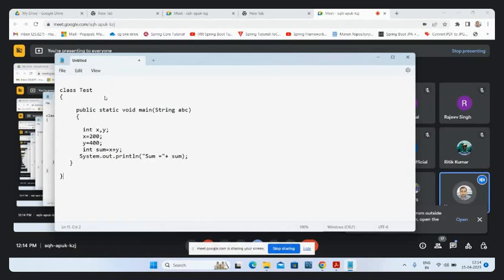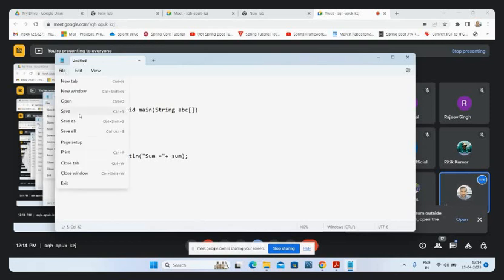Okay, this is a small program for adding two numbers, with one array here. Sometimes you can see the array declared this way, or somewhere you can find it declared this way. So don't confuse, you can add the brackets either before or after.